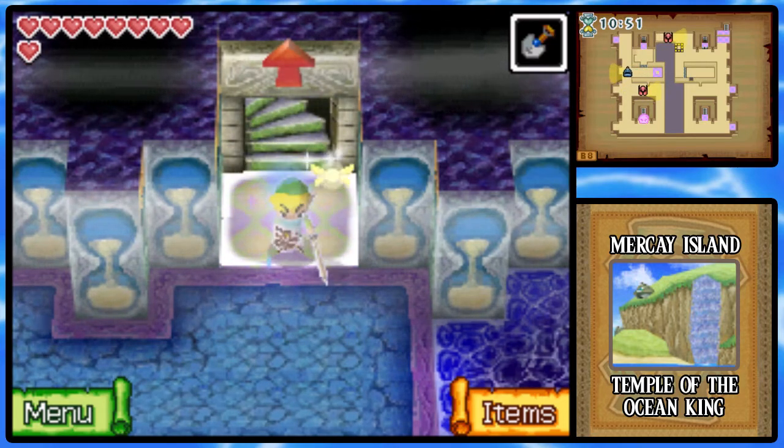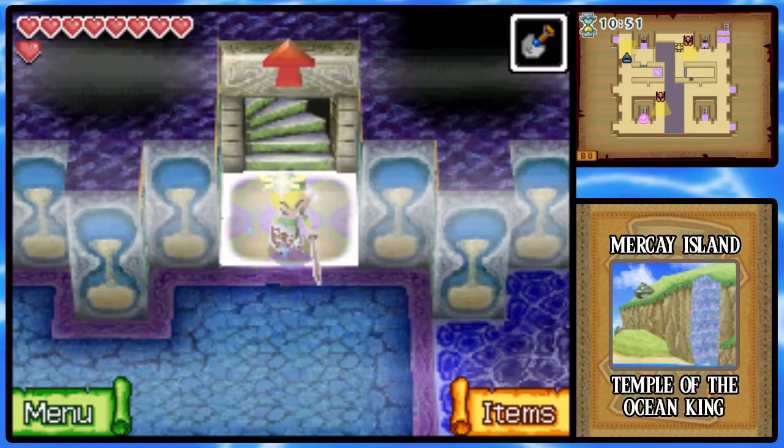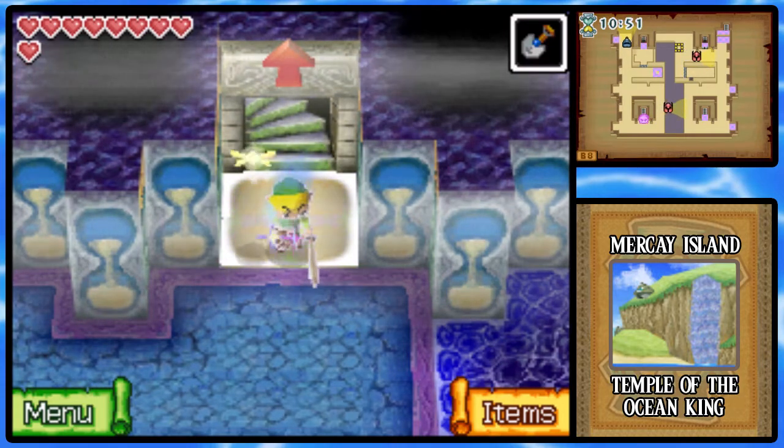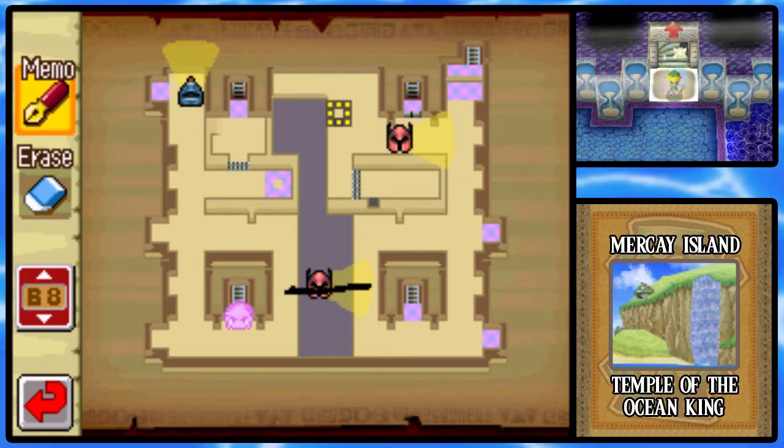So, as you'll notice, he walks across the screen. So there's actually an invisible floor right here. So we're going to mark that on the map, of course.